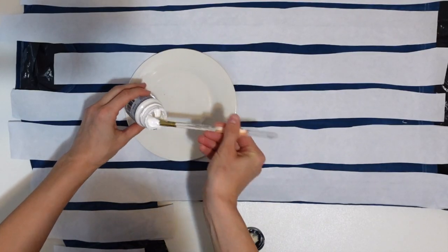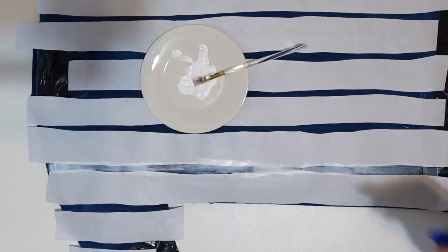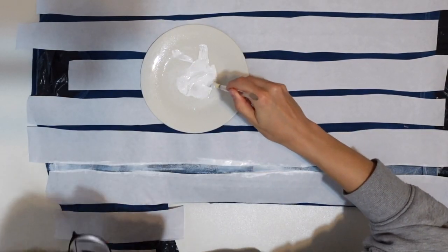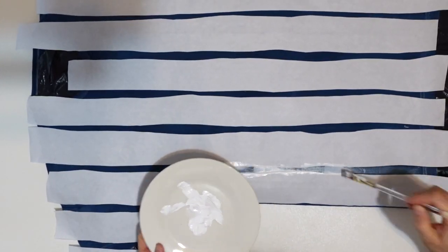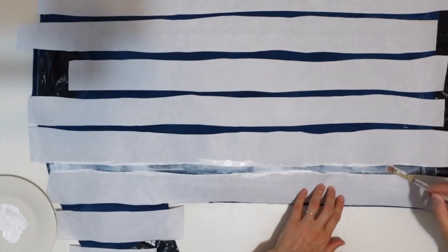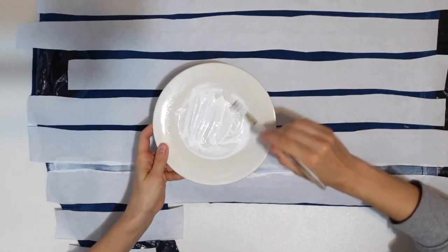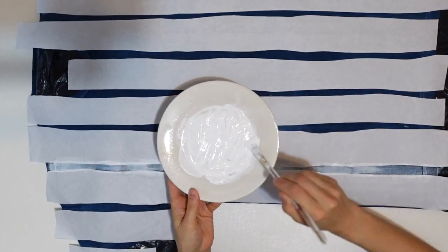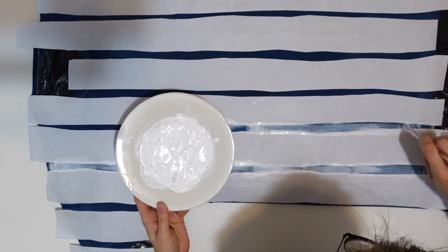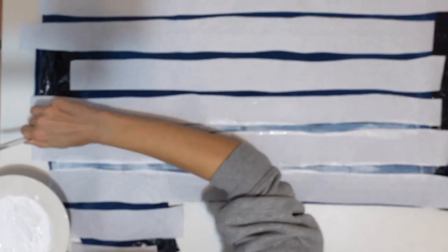Now it's finally time to paint. I'm going to get my fabric paint and use a little plate and a small brush. I'm going to mix in a little bit of water just to make it a little on the sheer side, because I want to get that nice plaid look where the lines cross — I want it to be darker there. Once I get the right consistency, I'll just start to brush it into the little gaps between the strips of freezer paper. I actually ended up using quite a lot of paint, which is another reason why adding a little water is a great idea.